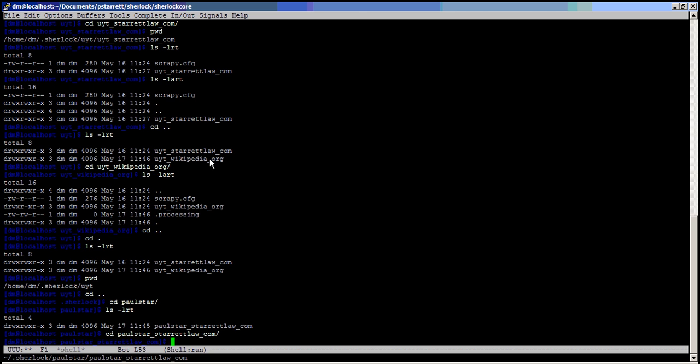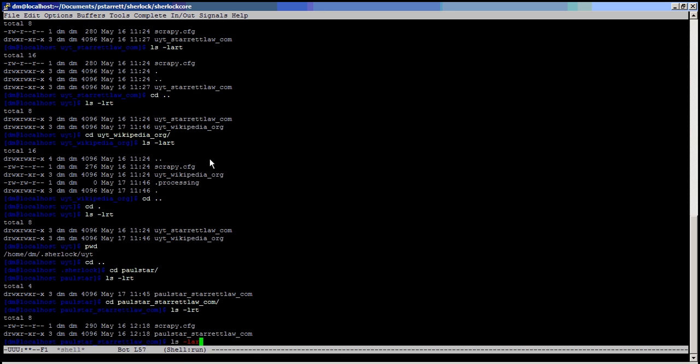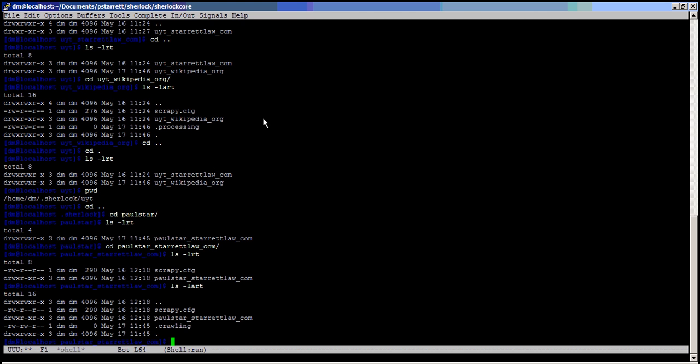Okay, so let's see if there is a file here. You can see the file here called dot crawling. So there is a difference here, right? In this stage, in this project, we are crawling. We are not processing, but we are crawling. So that means we are in the first stage of the scraping. The second stage is the processing. The third stage could be anything. I mean, the project will have been completed, or maybe the project itself is not started. So that's how the dot files and the project locations and the sub projects actually work inside the directories.